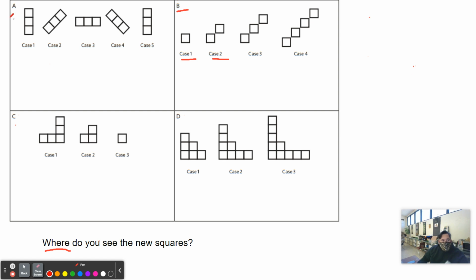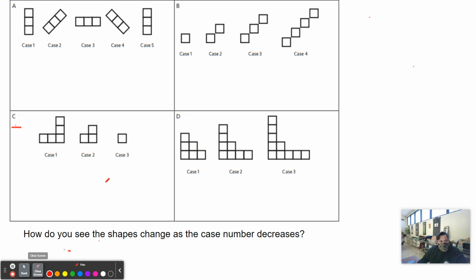Now, pattern A and pattern C are kind of weird when you look at that question for obvious reasons. Pattern C is losing squares. So how are you going to express that? How are you going to show that visually? Pattern A, you're not gaining any. It's always 3 squares, right? But how they are being placed can answer the question where. All right, go ahead and get that done, and then you can pause it. It's a good stopping place.